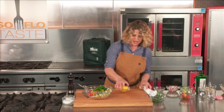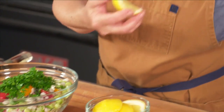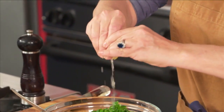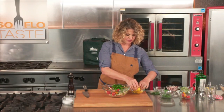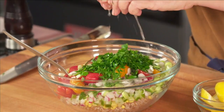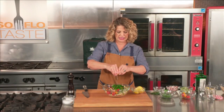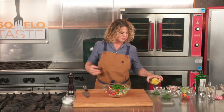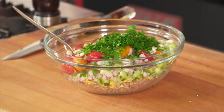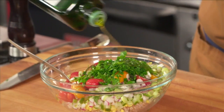And finally, we've got a little bit of lemon. You can also use lime, but I personally think with all the flavors that we have going on here, lemon is your best fit. Gives it a really fresh flavor. And with all the heavy foods that we're eating for the 4th, I usually go a little bit heavy with my proteins. And so I truly feel like a salad like this is kind of a relief, if you will, to my body. So let's add some olive oil to the top of this.